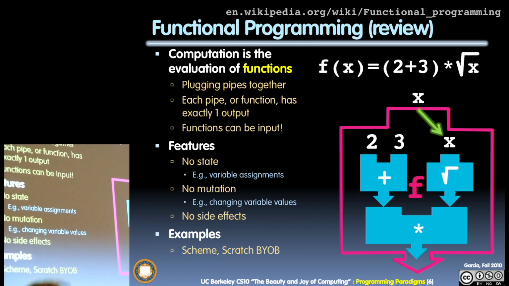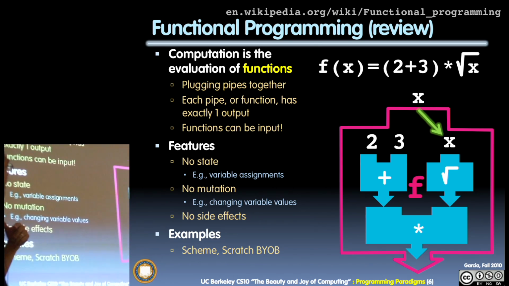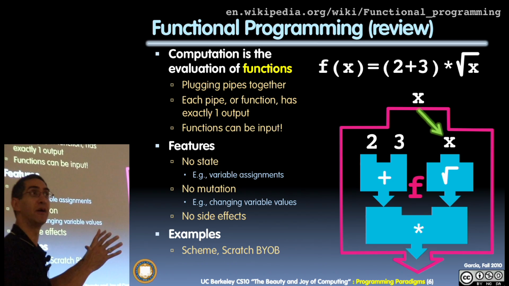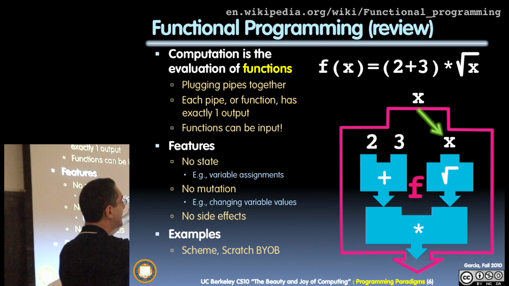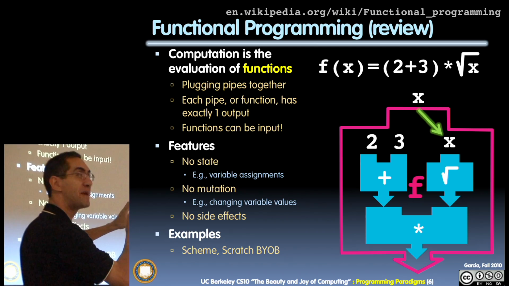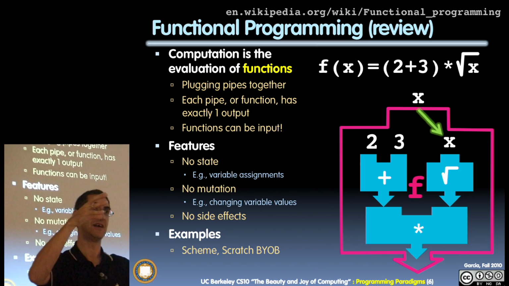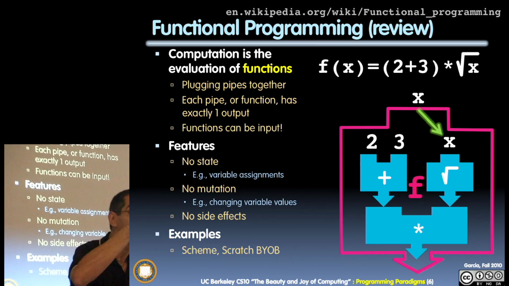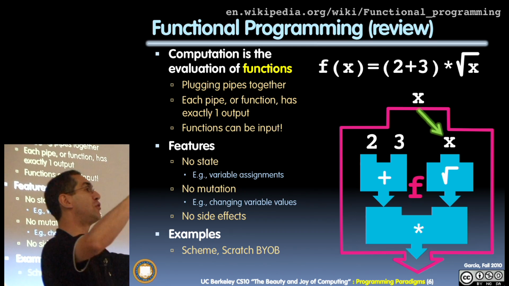The values of those two guys go into another pipe, another function called the multiply function, and now 2 and 3 get set to the inputs of the plus guy, and x gets fed to the input of the square root. So essentially you can think of this, and the beautiful thing about living purely in the functional world is, imagine that picture and then zooming back and say, okay, f becomes just one of these cyan blocks in a larger computation. And that larger computation just becomes a small cyan block in an even larger computation. Isn't that cool? So you can just keep zooming back.